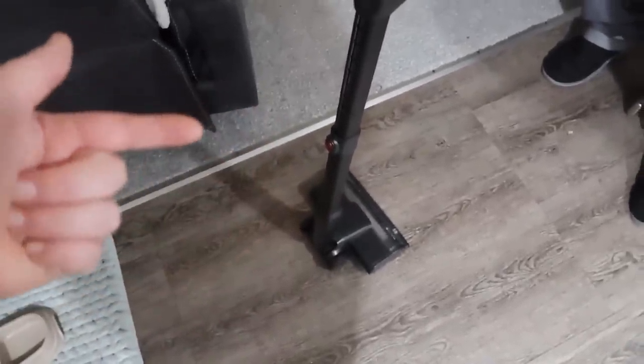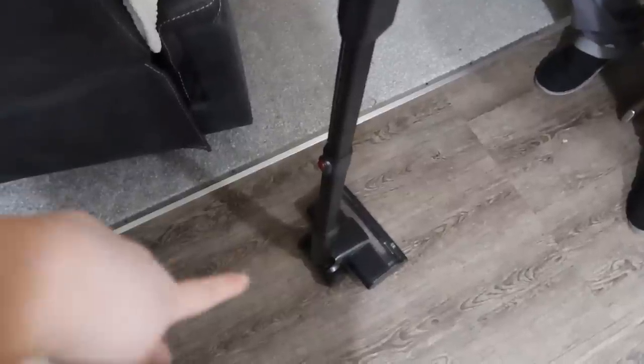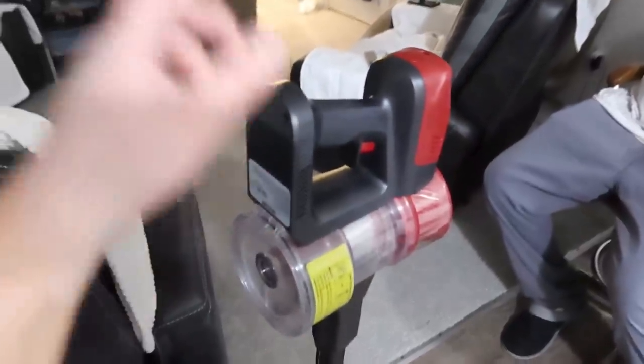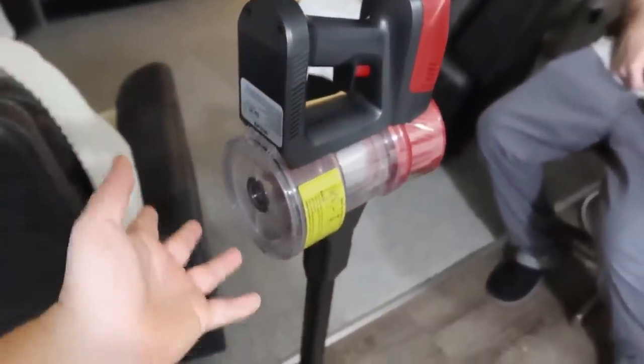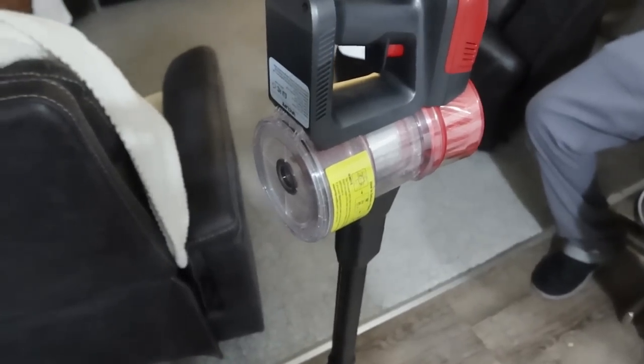I went to look at the Amazon reviews, the 1 and 2 star reviews. Multiple people had the same problem. And then a ton of people's complaints was that it stopped charging. When really, there's nothing wrong with this part of it. So it's fine, like, if you just use the stick portion. But this is no good.